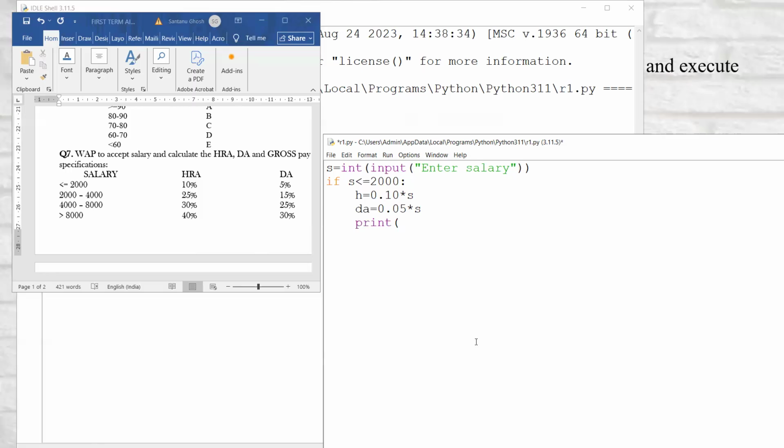Why? Because printing of the values has to be done for all the conditions. I'll keep the variable common because any one of them will execute, right? Salary will go to any one of these four conditions and be true, correct? So any of the four H and DAs I use, I'll be utilizing them.